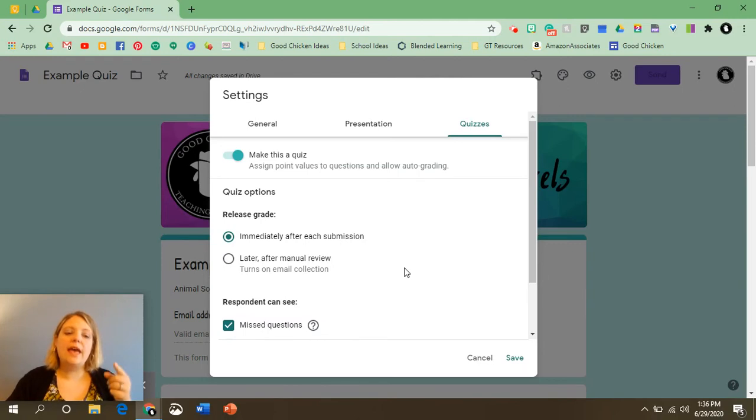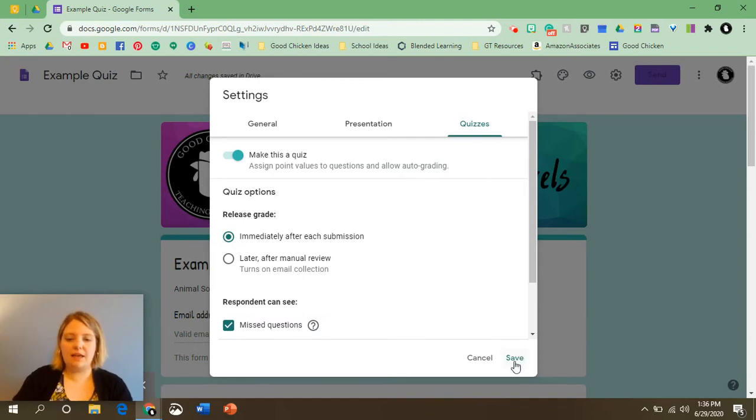And what it does is while they're in that quiz, they cannot get to any other website or any other program except for that quiz until they submit it. So that's just another way to cut down on the possibility of cheating. If you're going to use forms for quizzes and tests and you want to make sure students aren't getting access to other things, you can use that as long as your students are taking it on a Chromebook. And I am pretty sure that if they try to log in using another device besides a Chromebook, it won't let them if you have that setting turned on.